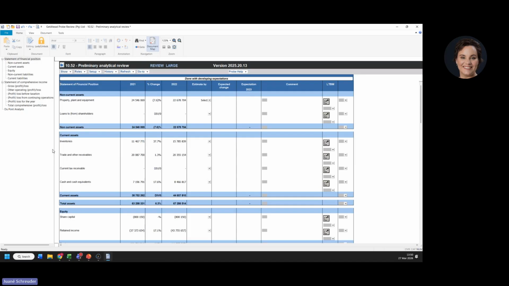But I also know that many firms don't necessarily use this at this stage in the review engagement. Okay, so I'm going to explain it to you, but it's not prescribed. I mean, the standard doesn't say this is the level of detail that you need to go through. But I do find it to be very valuable.